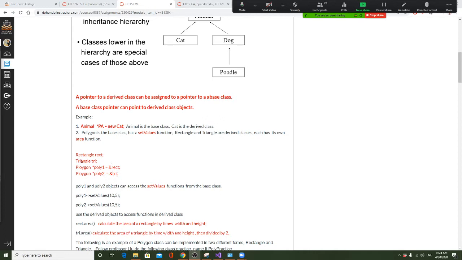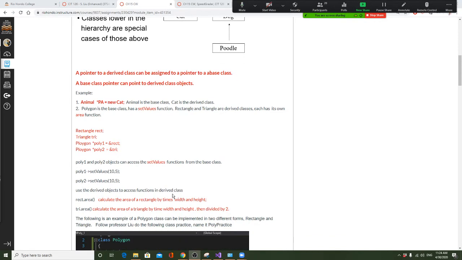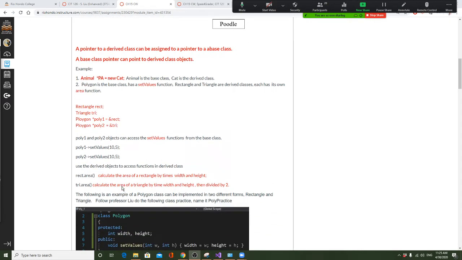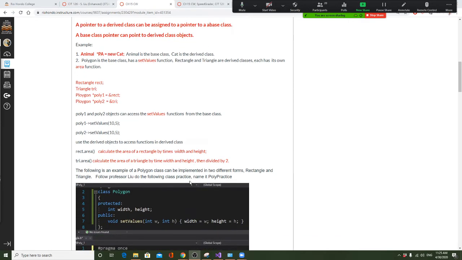TRI is a triangle. Once you do that, poly 1 is a pointer that points to rectangle but is of the base class type. So now you can access the set value function and set values. All right, and each one of them has its own area, so they're going to have different definitions.